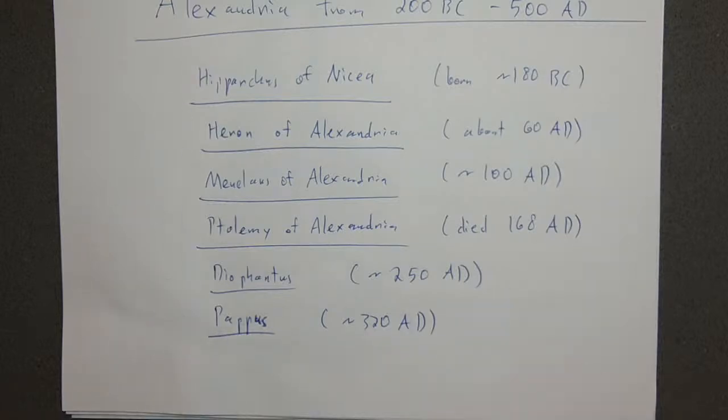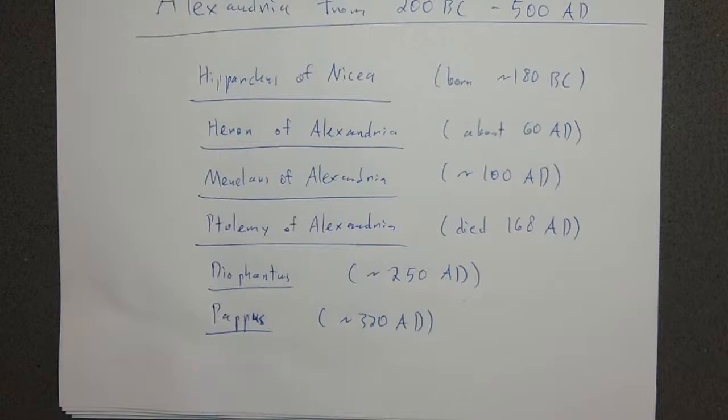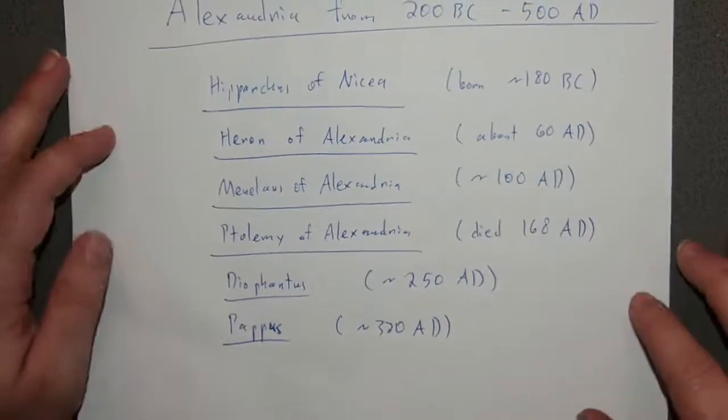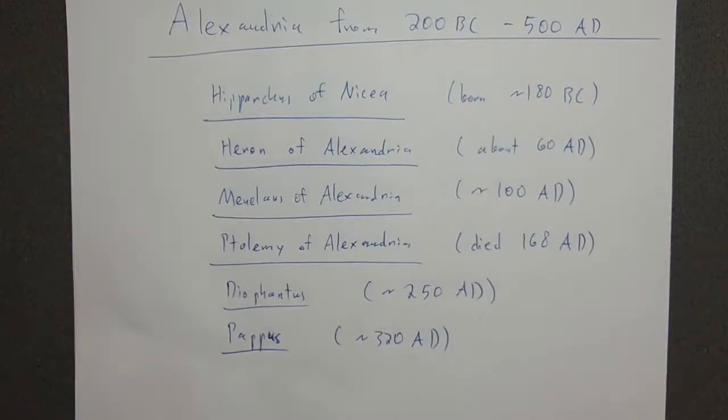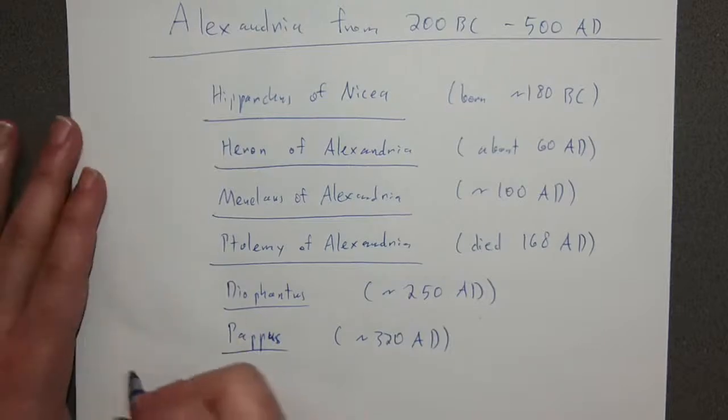Now, none of these mathematicians are on the same level as Archimedes. Probably not, relatively speaking, on the same level as Eudoxus before Archimedes, but nonetheless, these are significant mathematicians that did significant things in this time stretch. But this pretty much ends it. Pappus is the last heavy hitter here. So there are some lesser known mathematicians that did make contributions, but not at the same level as these.